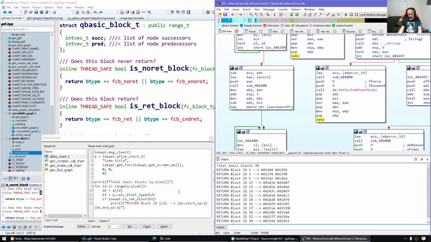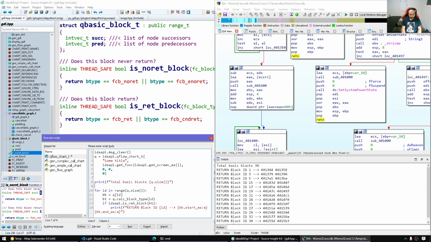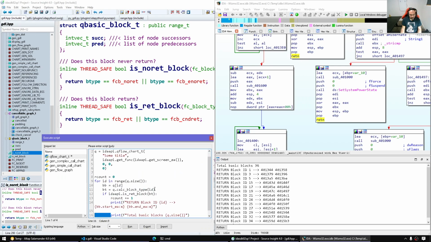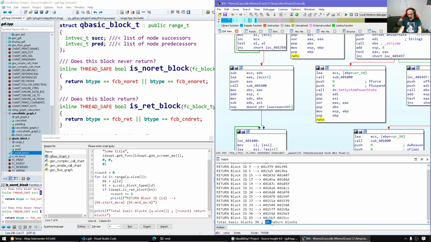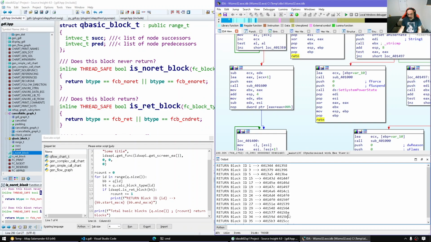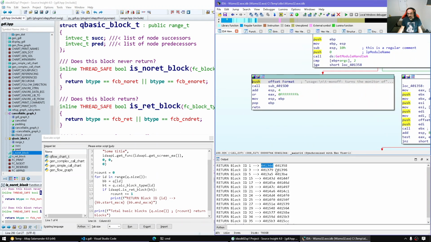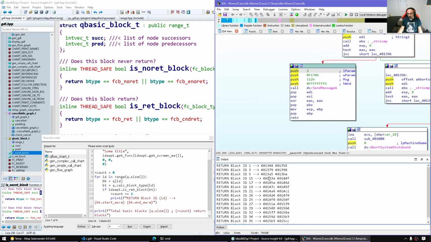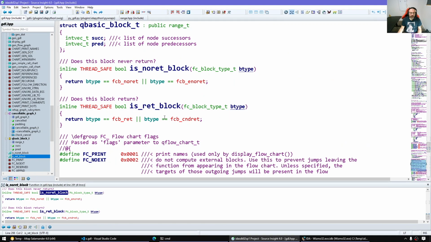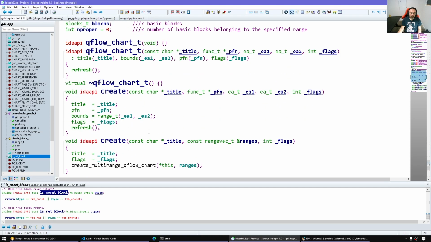And here I have, let's see how many. We have almost half return blocks. So indeed, this function has multiple return points. So this is the gist of it.